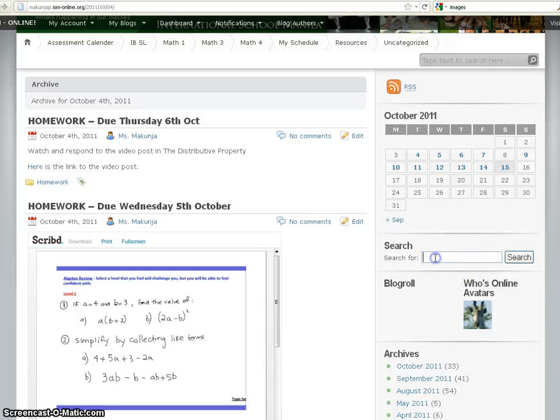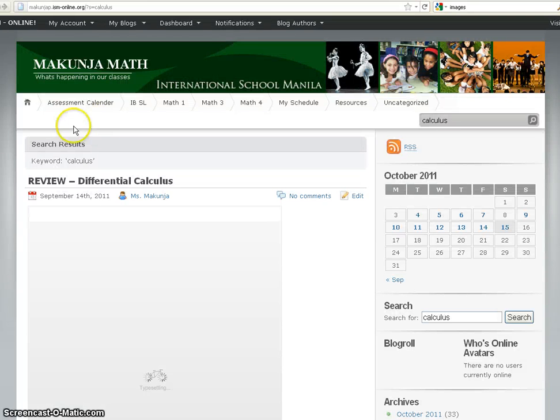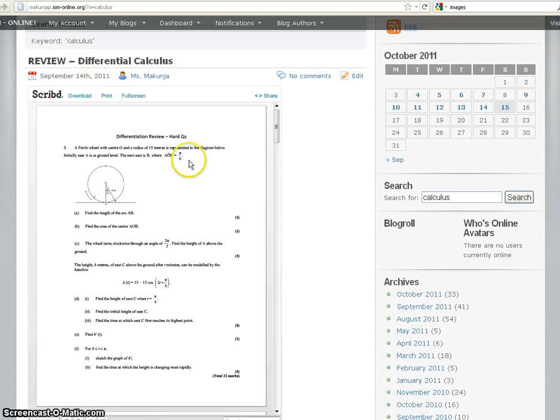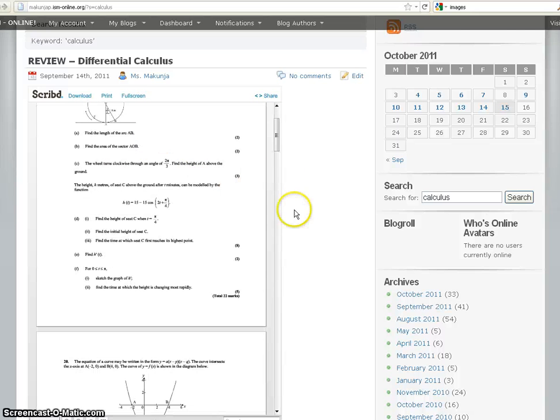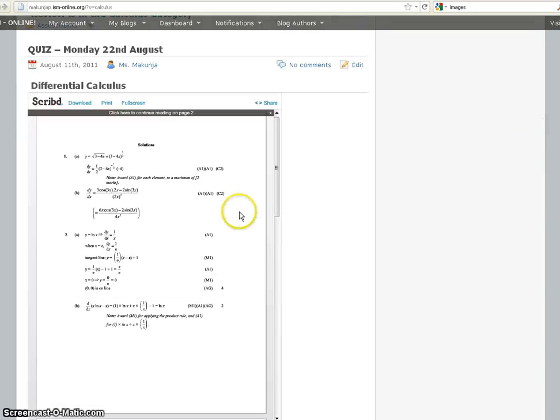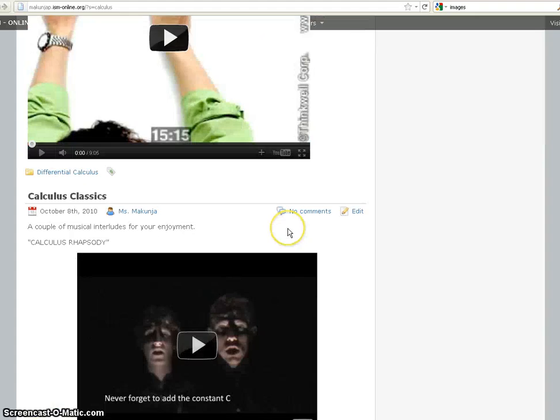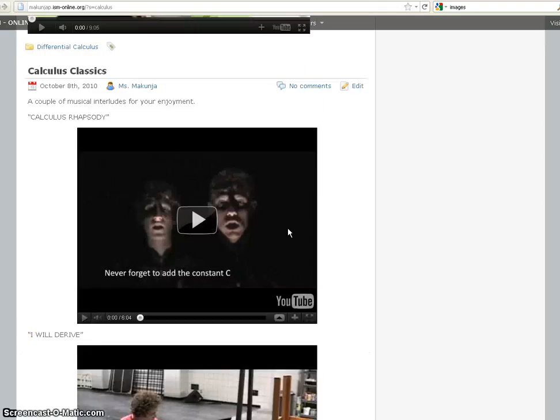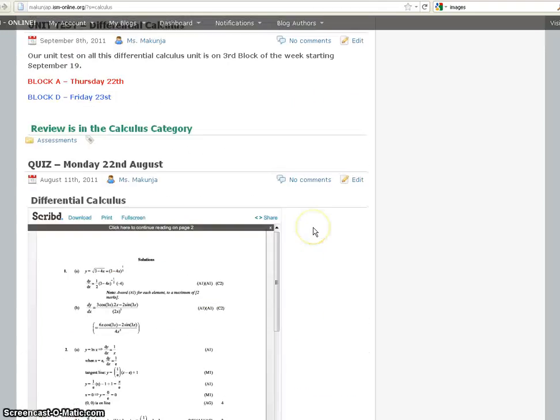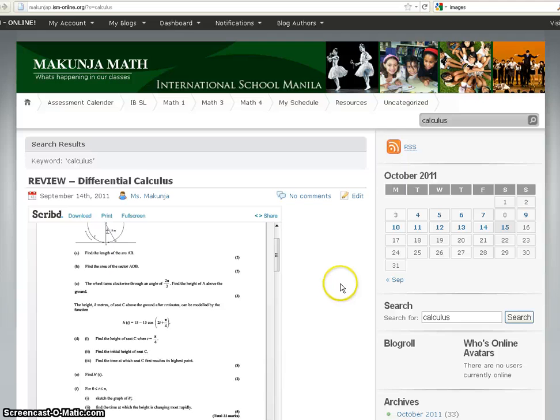Another tool over here is the search tool. So let's say kids want to get all the information they can on calculus. Well, as you would. So we can type in calculus here. Oh, there it is already because I've already searched for it. If I press search, and all the search results, differentiation hard questions, you'll come down here, there'll be notes, got some videos, anything that was published for calculus you will find by doing a search.